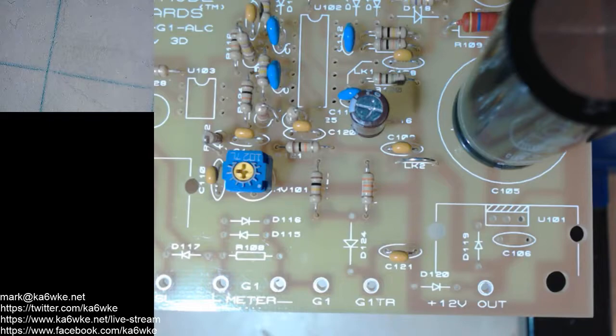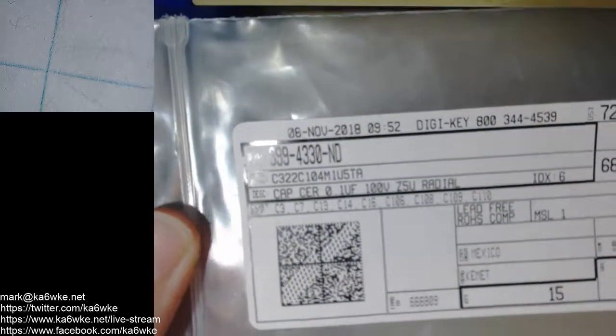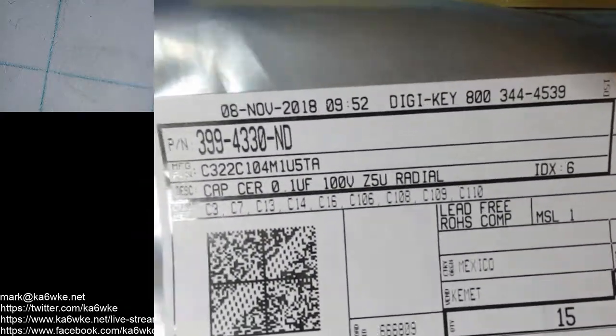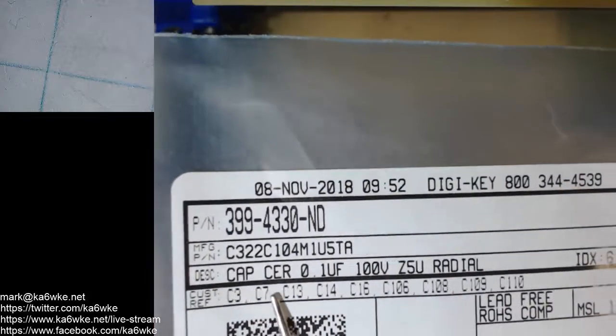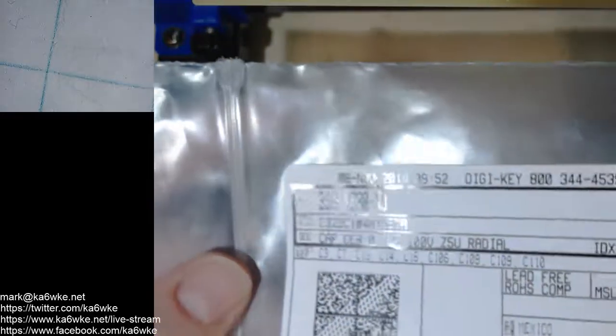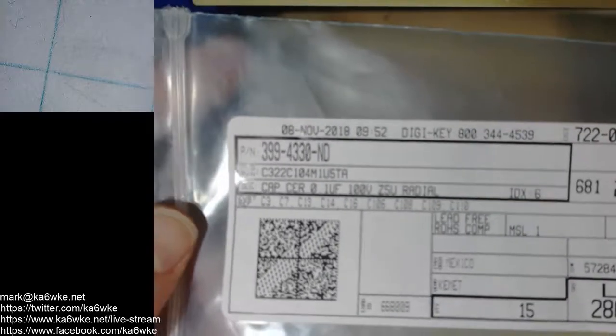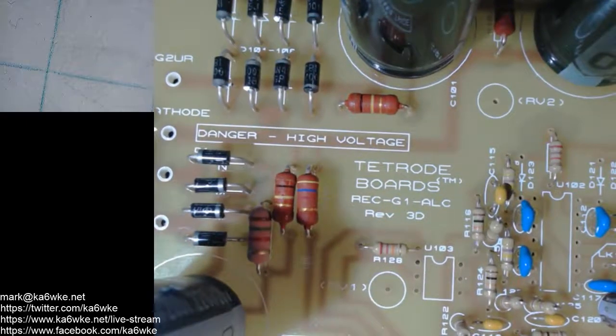So what I do when I'm ordering parts, I usually use DigiKey. I like them the best. When I'm ordering the parts that I need, there are different fields you can put your own customer notes in. So, for example, I copy and paste out of the bill of materials the part numbers, and I put them in the customer reference field. That way, it's another check between what's in the manual for the components and what you're putting on the board. So it'll help alleviate putting parts in the wrong spot.